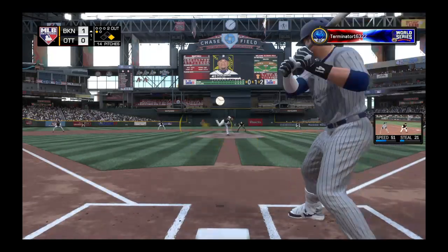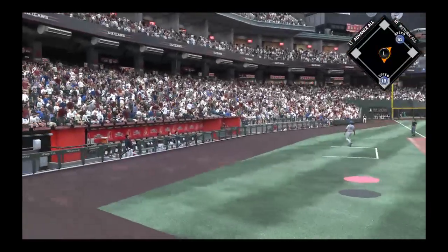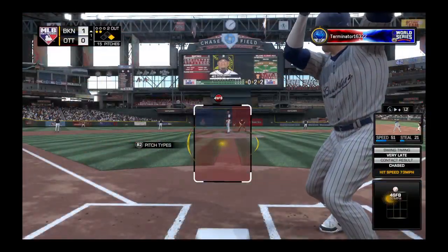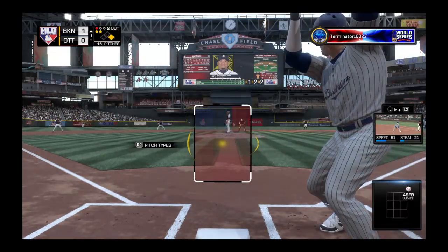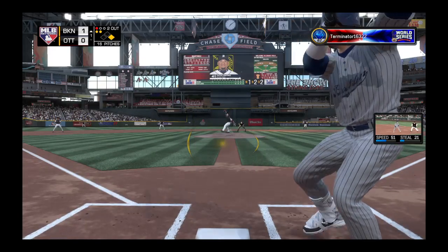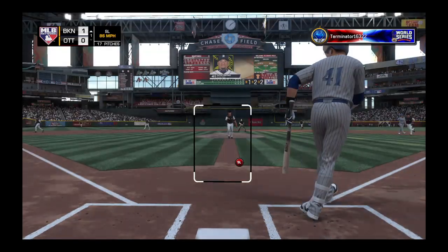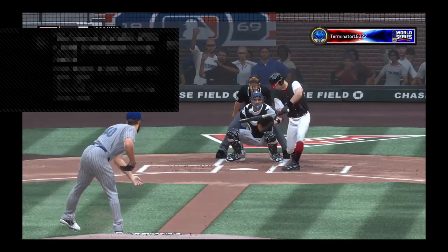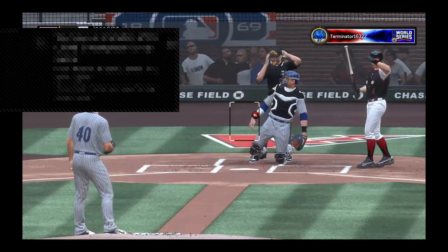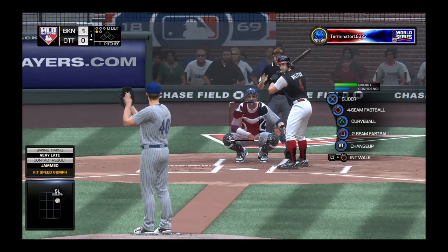Comes set, and the 0-1. Another one fouled off, and he's quickly behind 0-2. Hoping to send him packing. Pitch on its way. And Victor able to lay off that one, and the count moves to 1-2. And a foul tip here, but it's held onto for the out. Good work behind. Paul Molitor. And this is popped fouled off to the right and back into the seats.